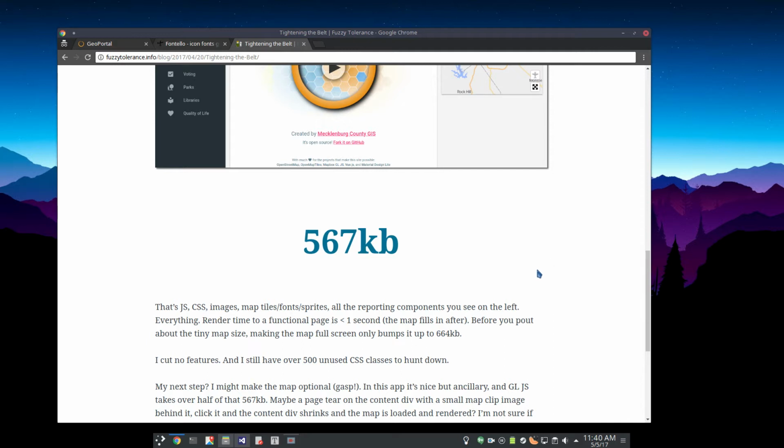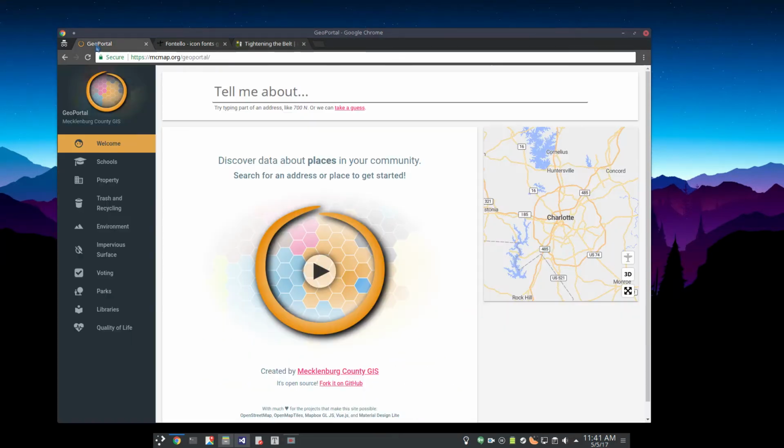And I was loading a couple different things. I was loading Roboto for the main application, and I was loading the Material Design Lite icon set for all these fancy pants icons. And that was taking a lot, as it turns out. The Material Design Lite icon set by itself is like 42 kilobytes.